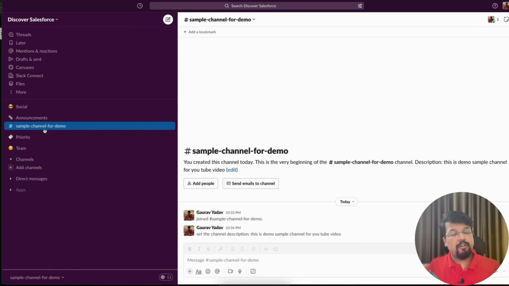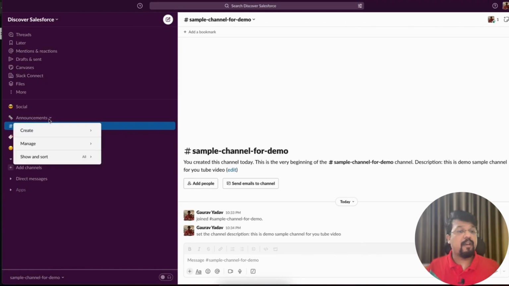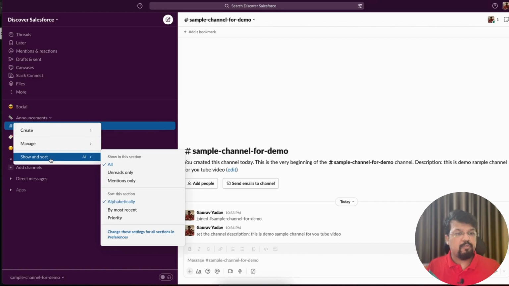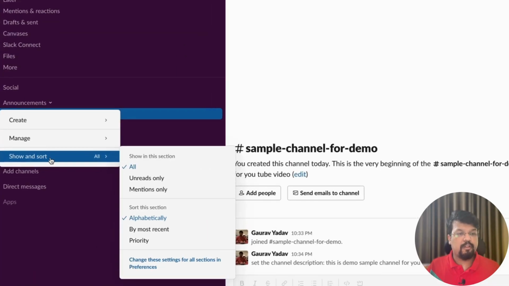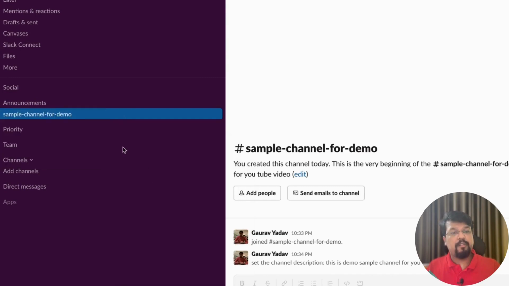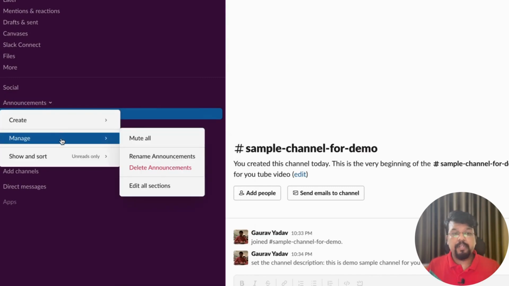Again, you will have a lot of channels in a section. How can you organize it? You can always choose the option of show and sort. Here you can choose which channels you want to show in this section. Only unread, that's the way I organize.